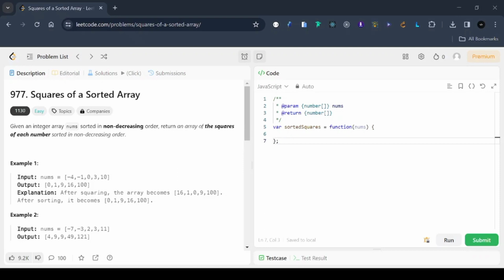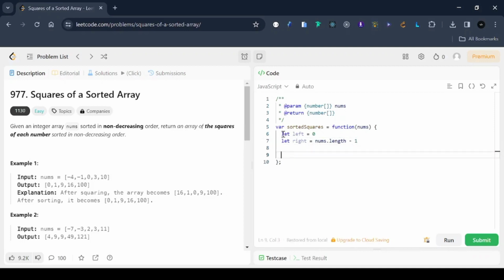We will be appending the bigger square because the 2 pointers are moving from larger square to smaller squares. For that, we will be inserting the squares at the end of the output array. We initialize 2 pointers left and right. Left points to the first element and the right points to the last element in array, which will be nums.length - 1. These pointers represent the indices of the elements at the start and the end of the array.